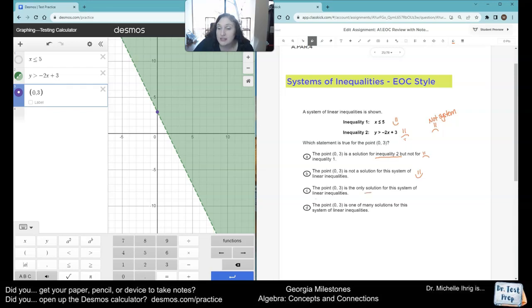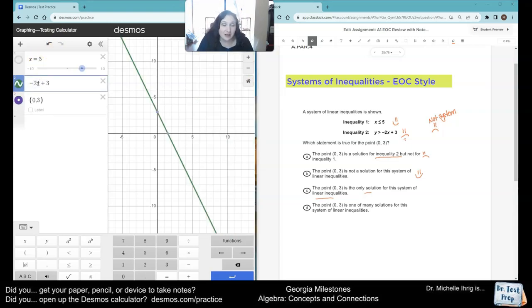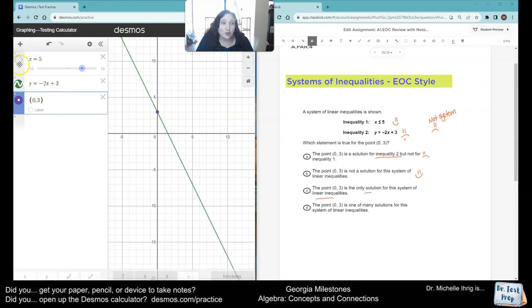0, 3 is the only solution for this system of linear inequalities. You will probably never get an only solution for inequalities. Okay? That's just there to trick you. You would get it real quick. Just side note, I highly doubt you're going to see it because they changed the standards. But if this was an equal sign here, then yes, you would end up having it because, and actually that wouldn't be the point. The correct answer would be down here where they intersect. So, 5, negative 7 is the only answer if they're equations. But we're not talking about equations. We're talking about inequalities. So, you know, that's not the case.